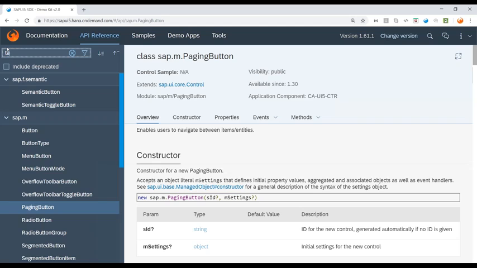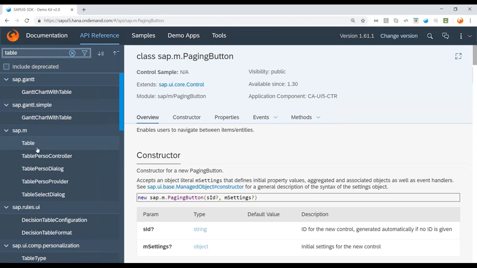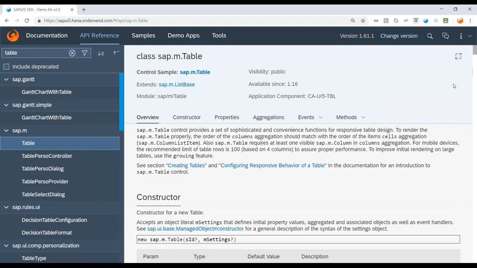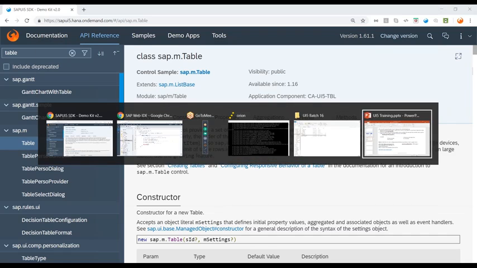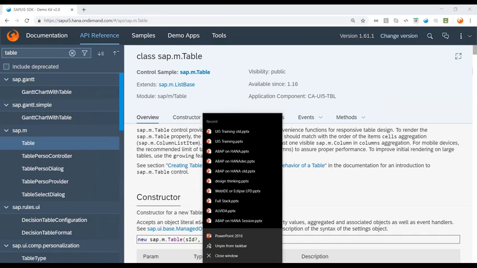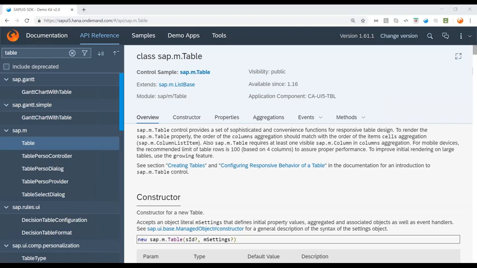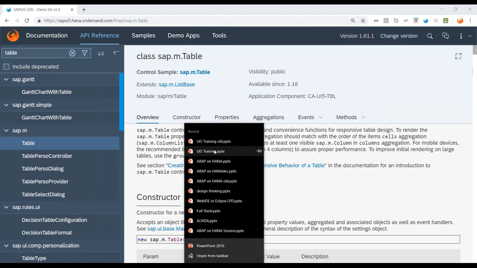Maybe if I just go to the table control, I'm not teaching the table control, but just to show you guys so that you will remember this concept. You see, sometimes you will find here something called aggregation or association. What does aggregation mean? How does aggregation work? So let's try and understand what aggregation is. I think my PPT is not working. I have to restart my PPT, I guess. Let me just restart our PPT.